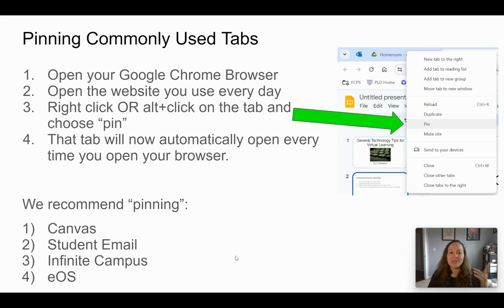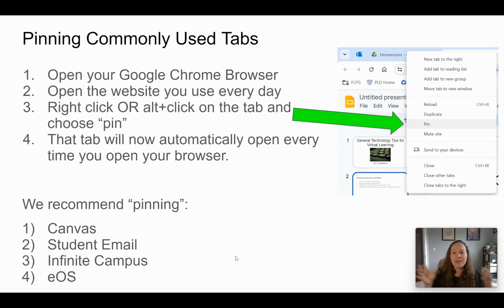You are just going to open up Google, open up a new browser window. You're going to open the website that you know you're going to use basically every single day at VLC. You're going to right-click, or on the Chromebook, we're going to talk about Chromebook shortcuts here in a second, you're going to hold down the Alt key and then just click on the tab, and it should open up this drop-down menu, and you should see an option that says Pin. You're going to click on Pin, and now you'll see the tab shorten and get a little smaller and go all the way over to the left, and then it'll just live there, and it will not close unless you unpin it and then close it.